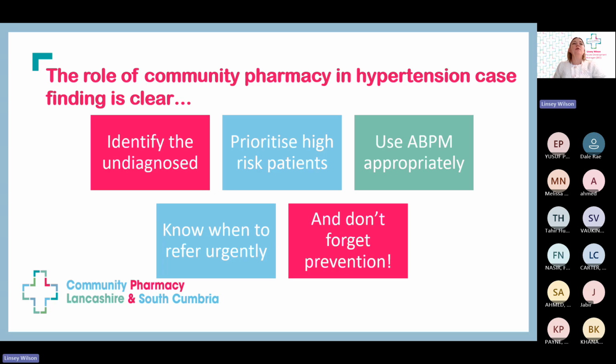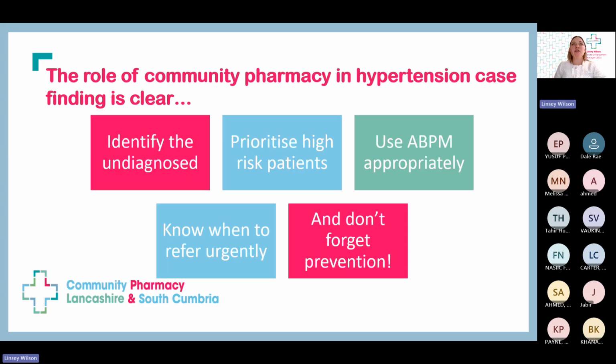So overall, we're looking at the role of the community pharmacy, and it's really clear that in community pharmacy, we're the perfect place to identify the undiagnosed. The footfall we get across our pharmacies, when they're coming in for X, Y, and Z, we're in the perfect place to just pick those patients out of the population that might have no other reason to have their blood pressure checked. But we've picked them out in the community and checked them, and I would be interested to see in the next 5 years what proportion of hypertensive patients are picked up in community pharmacy, because I think it's an amazing service and we're situated perfectly to deliver it.